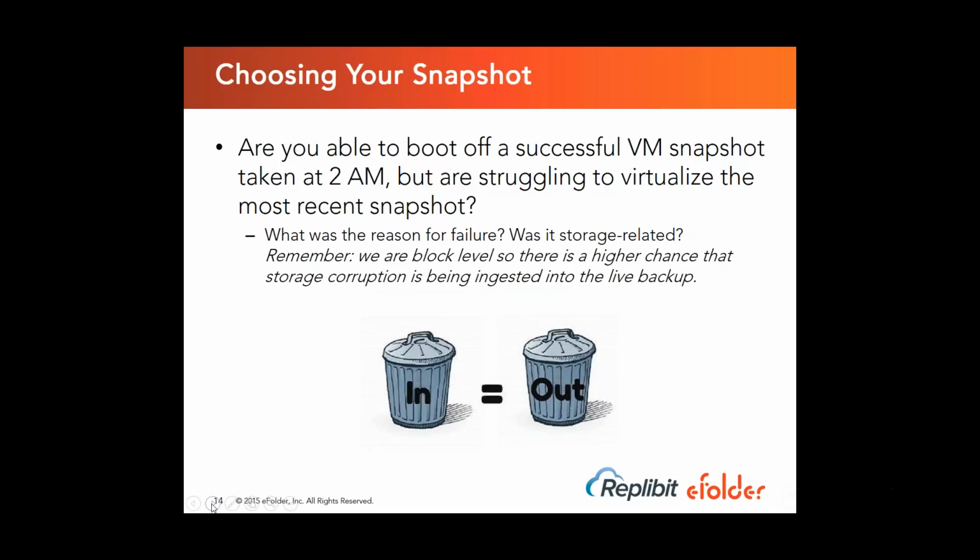So set the expectation of this scenario with your end user that you may have to roll back in time. Ask yourself what changed. Don't spend 6 hours beating your head against the wall trying to get the 8 a.m. backup to virtualize if you know there was a hardware failure to a degree, whether it's bad RAM on the RAID controller or a single bad hard drive and you've lost RAID integrity that occurred at 2 a.m. Roll back to before that. That is a good backup. You're going to miss your SLA.